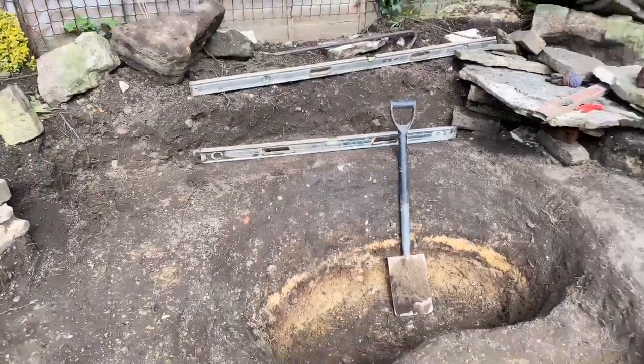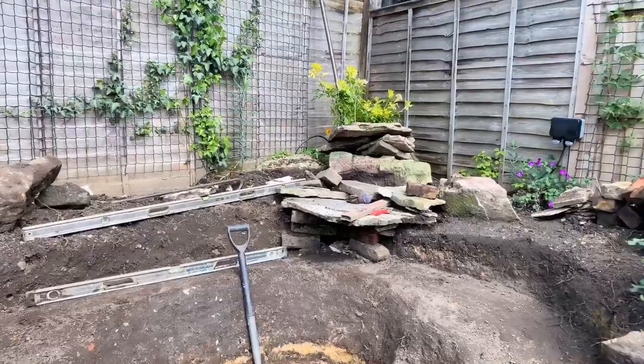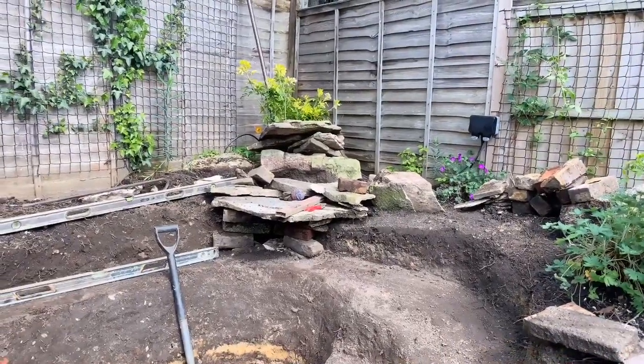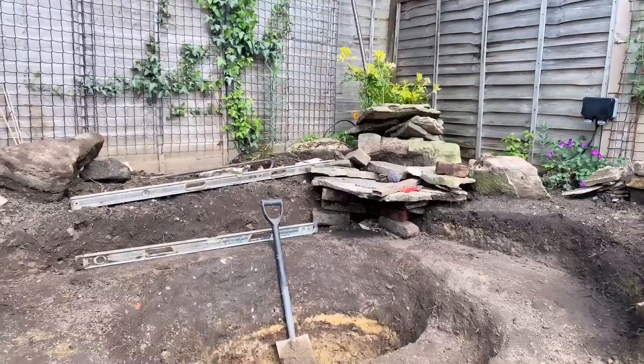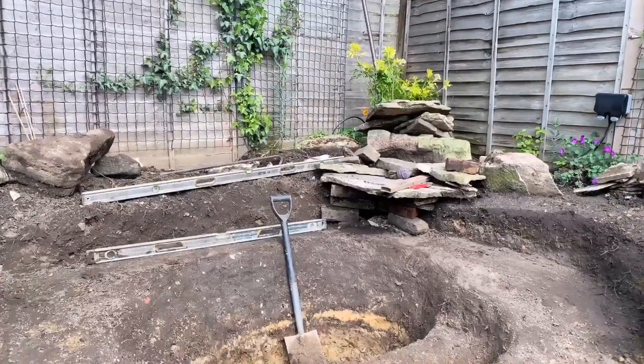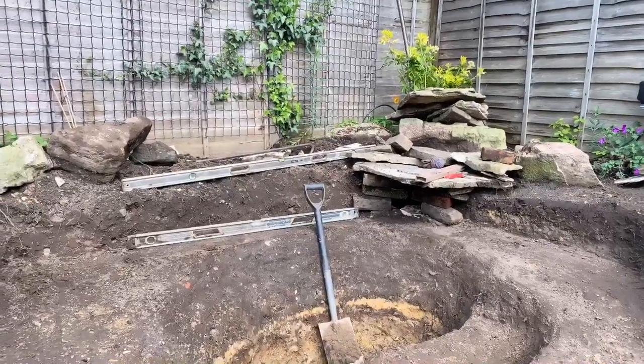Now up in the corner here, you can see that I've got the beginnings of a cascade. I've got a nice natural spillstone here, and the idea is that there's going to be a nice natural fall, also a convenient way of returning water from a filtration system that I'm going to include in this project as well. It's important that if you've got a nice pond, you want it to be an attractive feature.